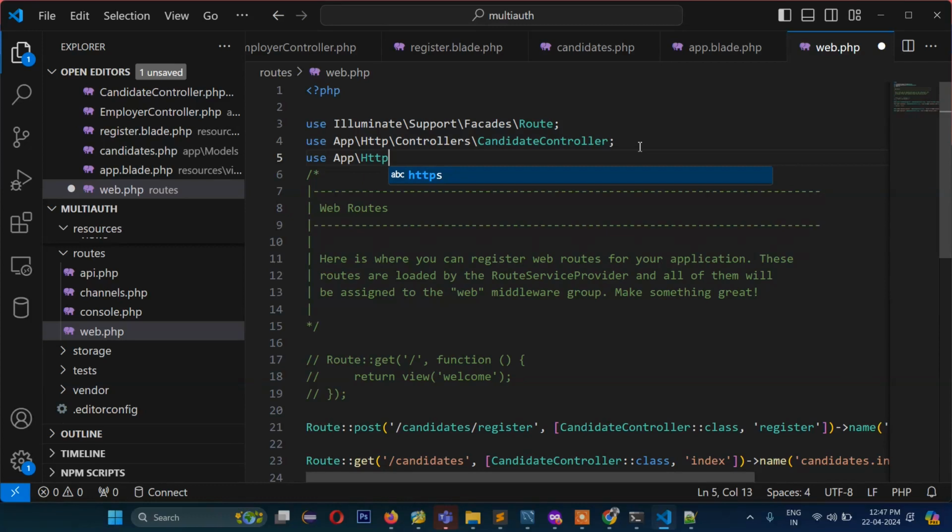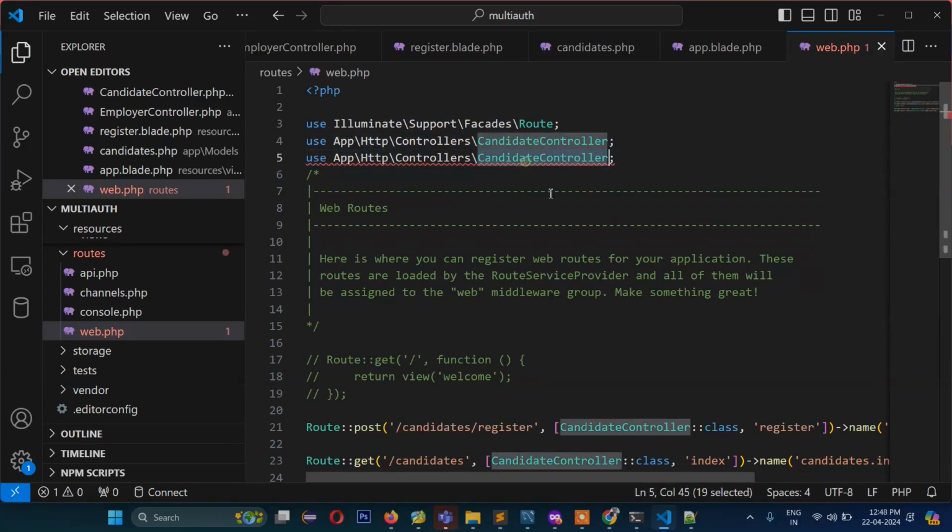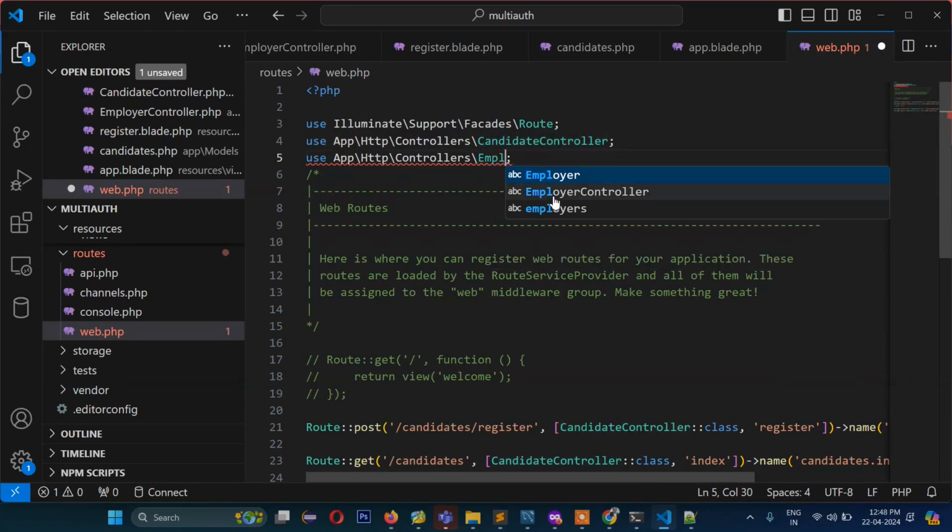Simply let's copy this and just we will change the name. So here the name will be employer controller, this one. Now let's try.